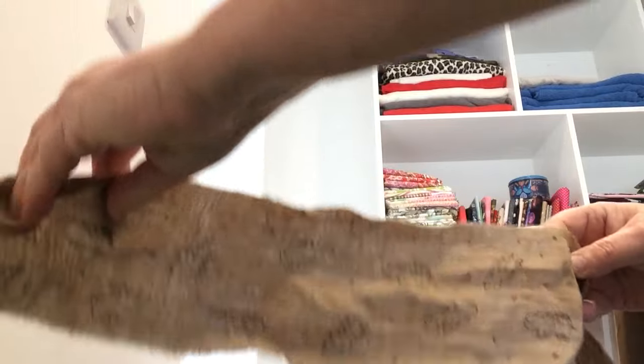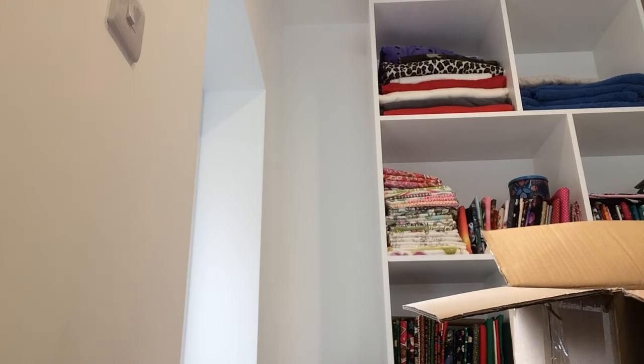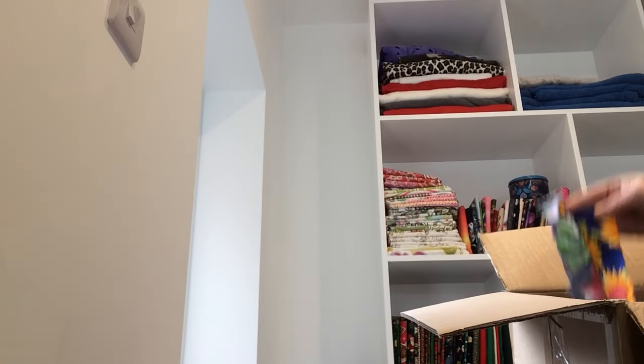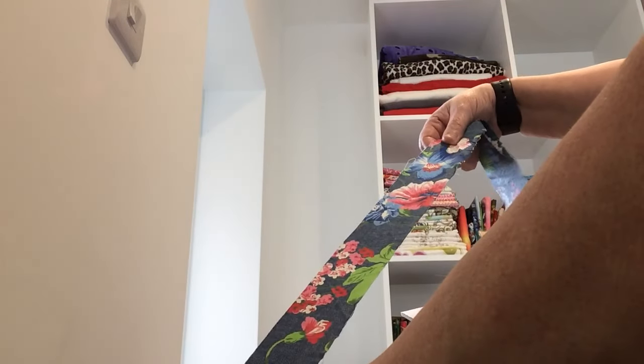That is — I can never remember what it's called — double gauze I think. It's a very small piece so it's not going to be of use to me. I've got some cotton poplin sunflowers which are very cute and I'm going to keep that, it's nice. And I've got another piece of that but it's really only bandage size so I won't bother with that. I've got another bandage of a different — I think that's chambray again as well.